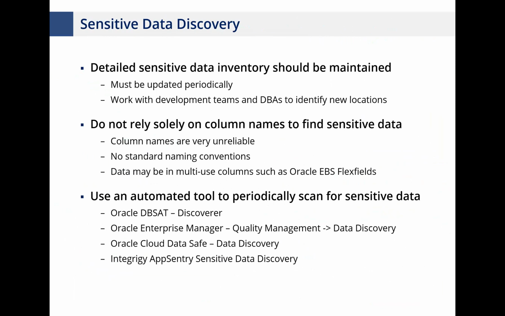The DBAs don't have a Bible somewhere that says, oh yes, if you store Social Security numbers in a database, it must be with the name SSN. That's not the way it works. So therefore, you really have to have some sort of tool that will actually crawl through the database, looking table by table for this data.